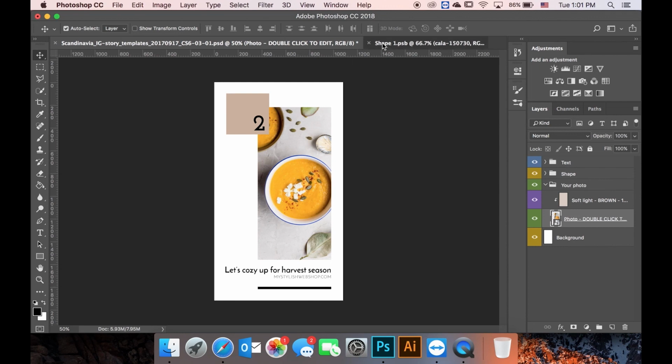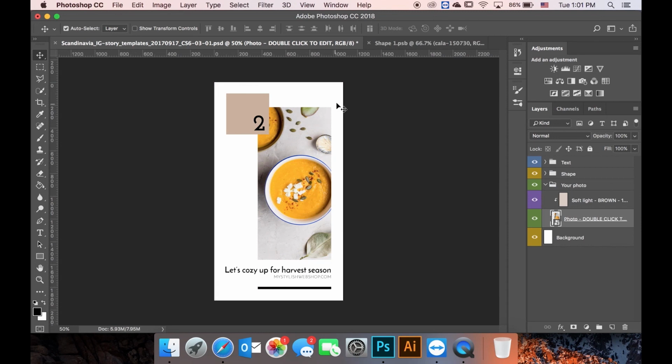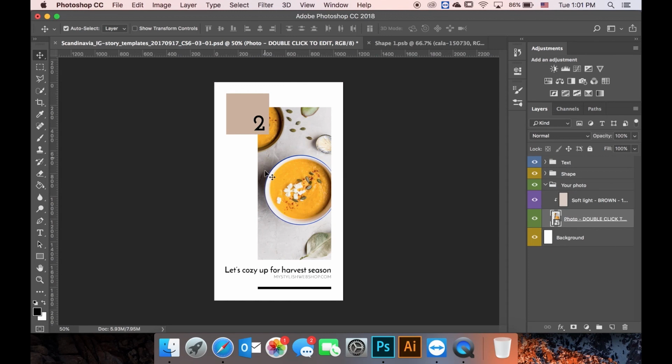Whatever you do inside that Smart Object layer on the separate tab will be saved to your final image. If I would create an animation, because you can create animation in Photoshop, that would appear here inside my rectangle.